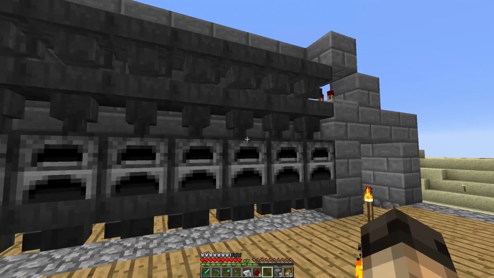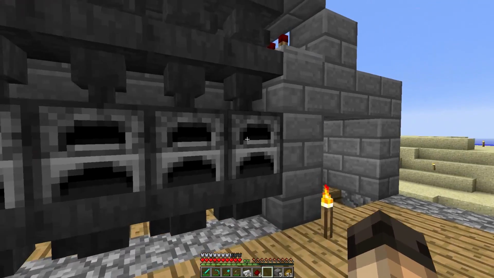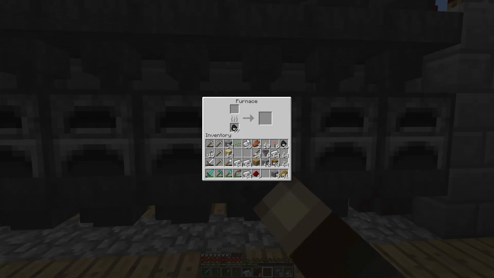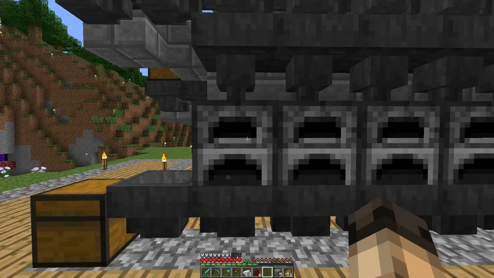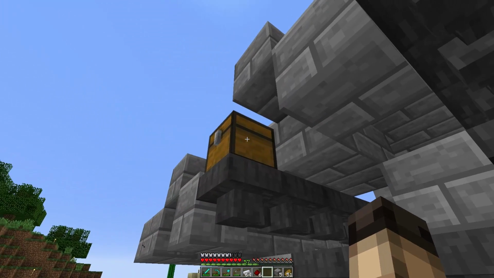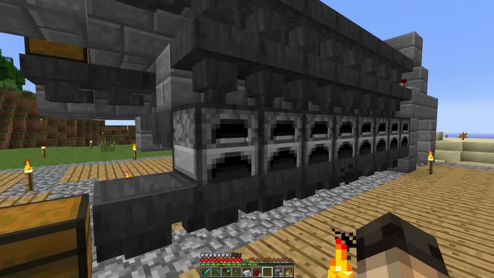And then these should all get to 59. And give it a couple of seconds for the hoppers to go through. All right, 59, 59, 59, 59, 59, 59, 59, and 59. Fantastic. So if I put in 2, 3, 4, 5, 6, 7, 8. 1, 2, 3, 4, 5, 6, 7, 8. So that's 16. So everything should go to 61.